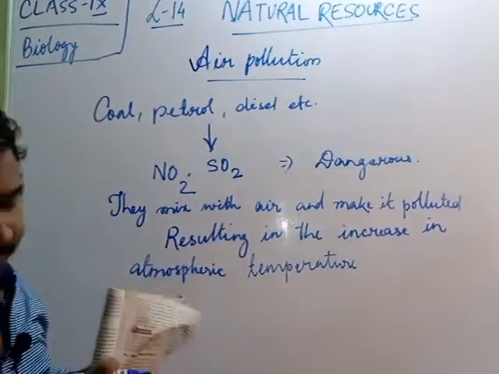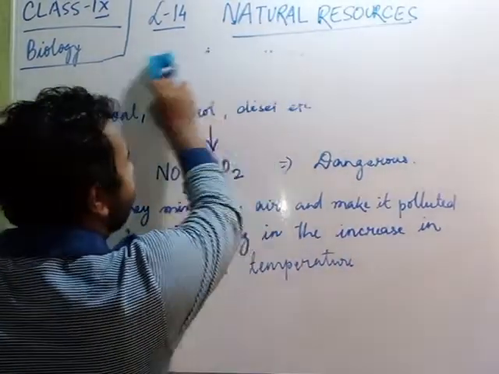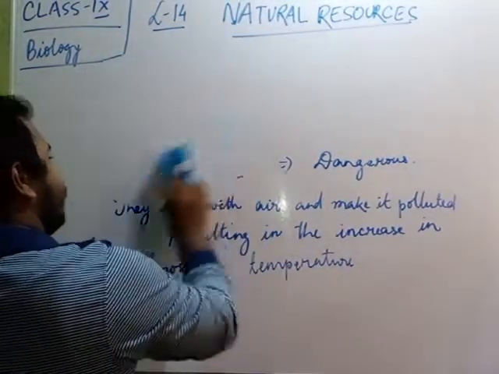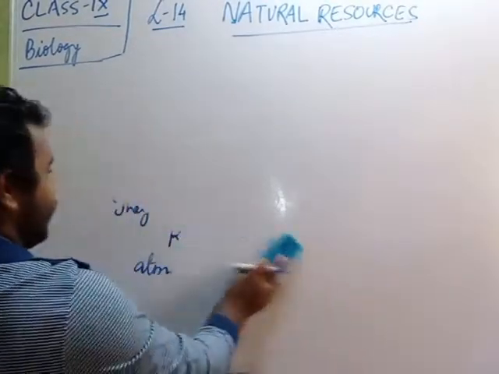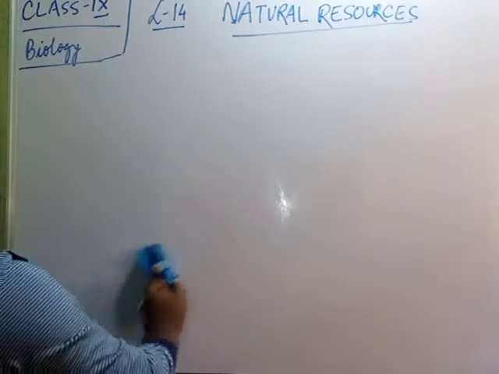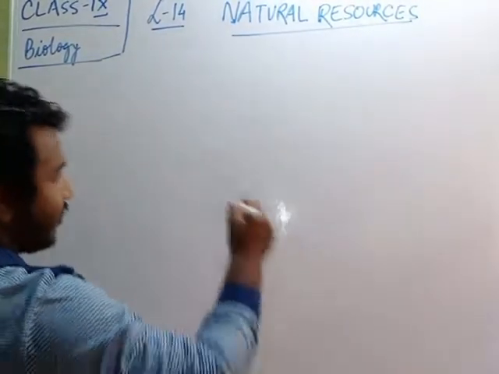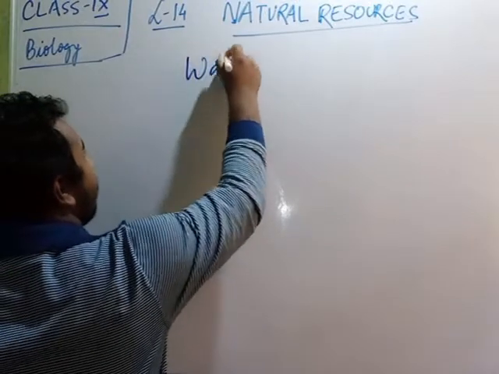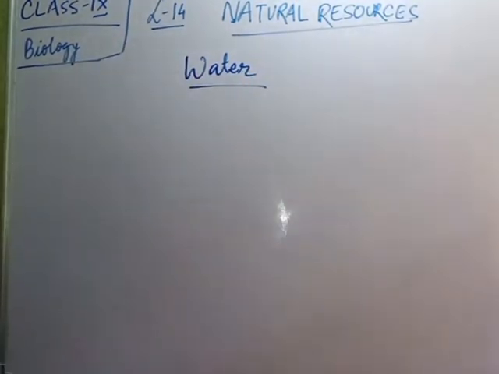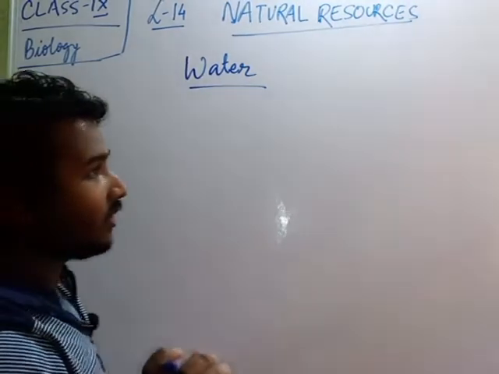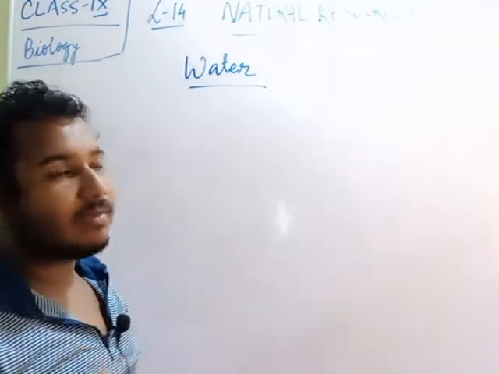Now we will talk about water and water pollution. These things are not new, they are already old. You are reading this from your very earlier classes, you might be studying about this. So next is water. Everything in this world is made up of water, and mostly everyone needs water. So it is our duty that we should have a proper amount of water.